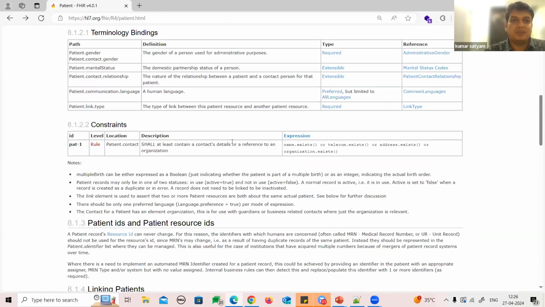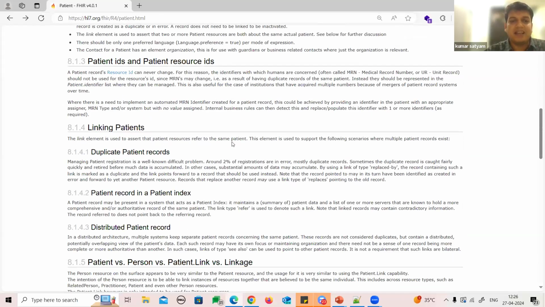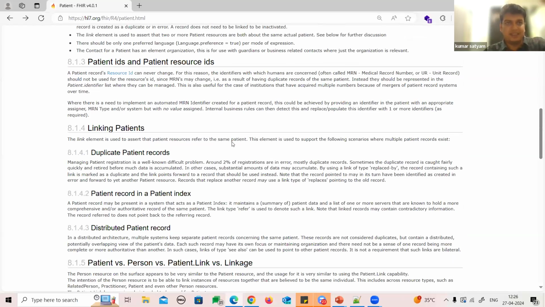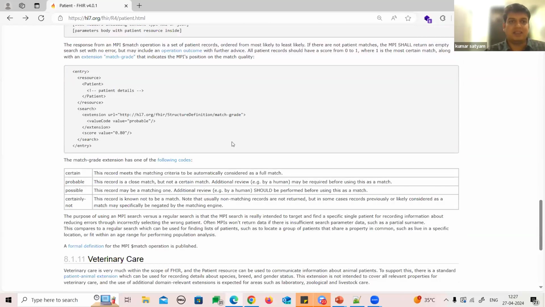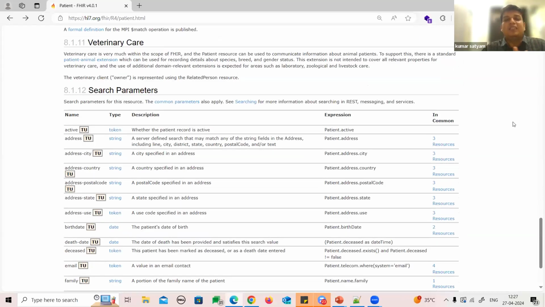Then patient ID, resource ID, we talked about. Linking, we do not talk about. The last thing that is important, after all this description of the resources, is search parameters. When you are implementing a particular resource, you would also want to know what the search parameters are on which we can search this resource.